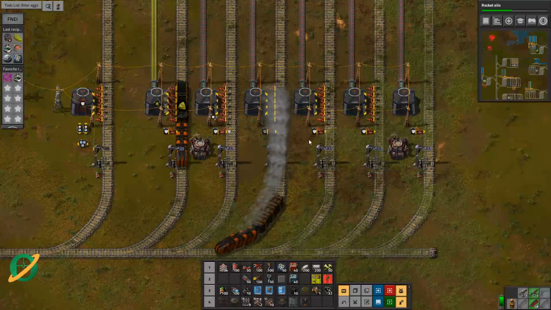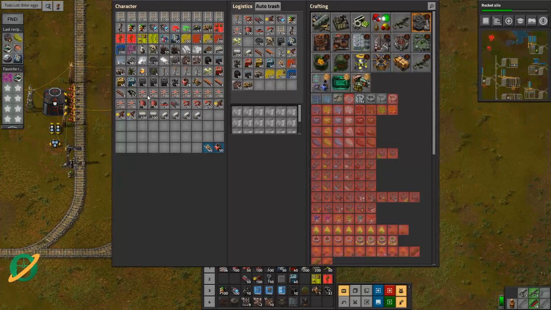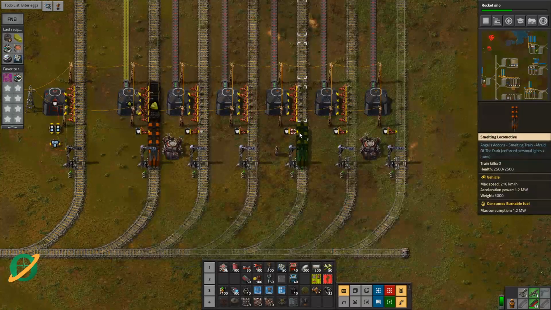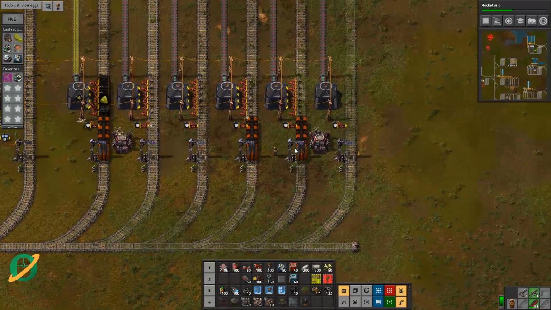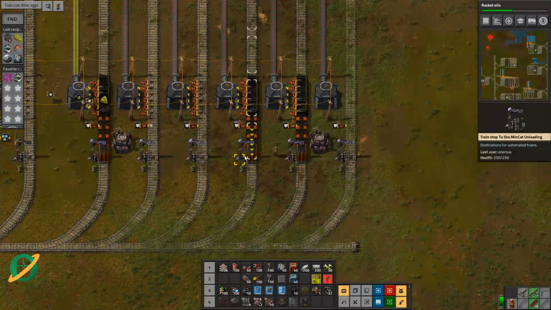All right, away you go. And then that just leaves our two catalysts. We've got the mineral catalyst and the crystal catalyst. So let's start. This one's the mineral. Yep.